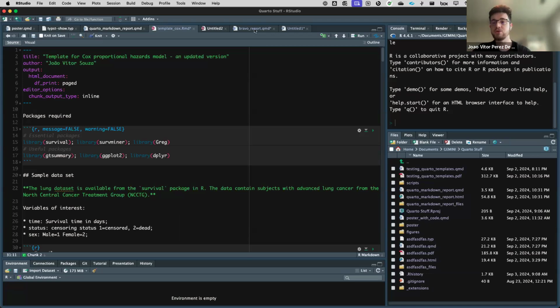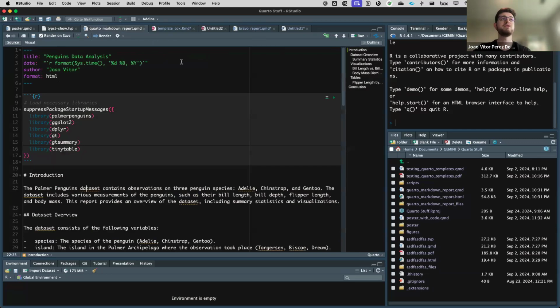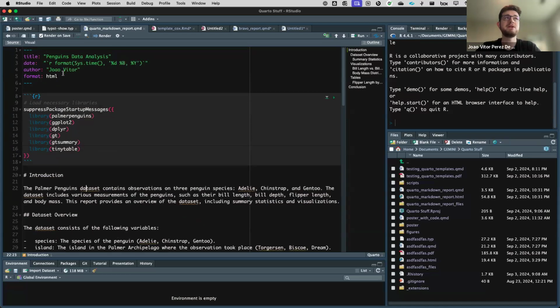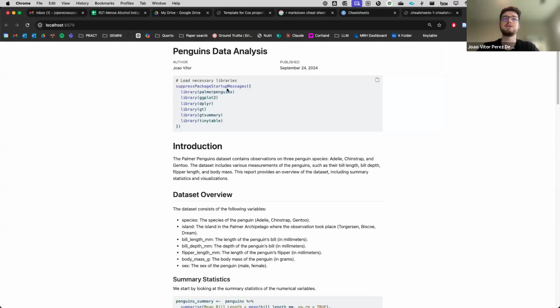So in RStudio, the most plain way of using it is actually with R. What I do is actually do it with R as well. But with Quarto Markdown, you can achieve very similar results, but you can do much more. So Obali was pointing out, is there any difference in the YAML? There are some differences, but you can achieve very similar results. So let me show you, for instance, this report is done using Quarto.